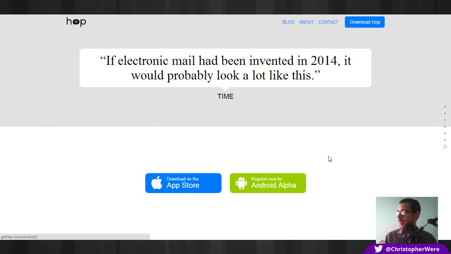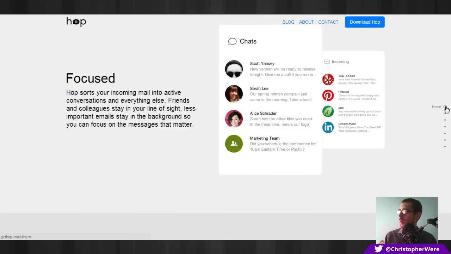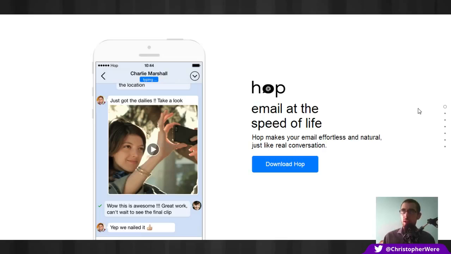Now, if you were to click on the register now for the Android Alpha, what it would ask you to do is to become a member of the Google Plus community. So anyone with a Google Plus account can, of course, apply to be a member. After a couple of hours, someone will most likely approve you, and then you have access to download the pre-alpha. Now, you download the pre-alpha through the Google Play Store, so you do have that element of reassurance, that element of relative safety when it comes to downloading the application.